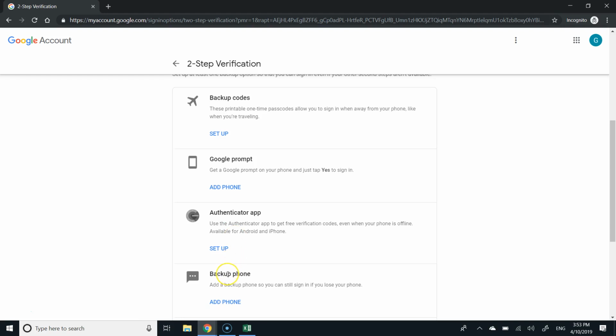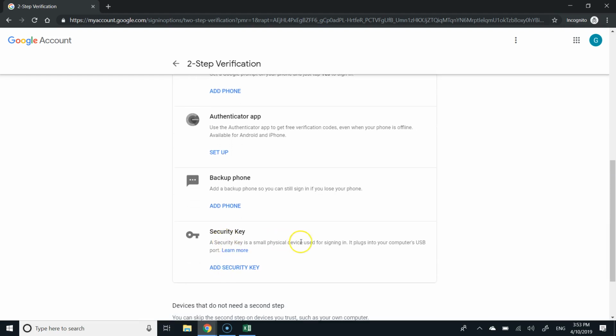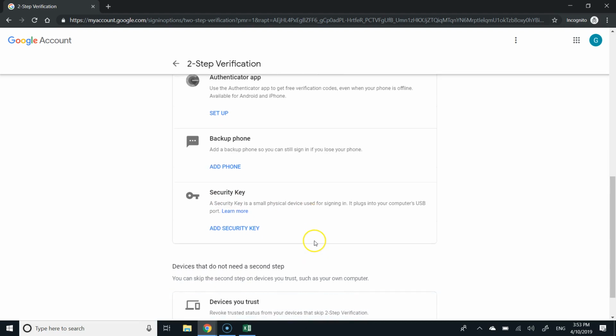You can put other phones on here, so you can use a landline should you have access to one of those. And instead of sending you a text message, it'll actually give you a call and have you push numbers and such. I've never tried the security key. Anyway, so that's several options that you have here. But that's where we have to be initially. So first thing. Okay. Anyone having troubles getting two-factor authentication set up who wants to try it?